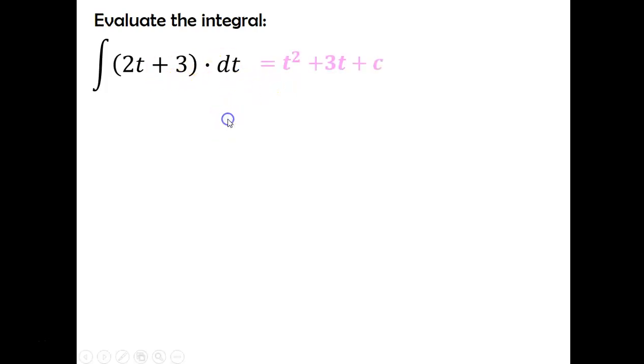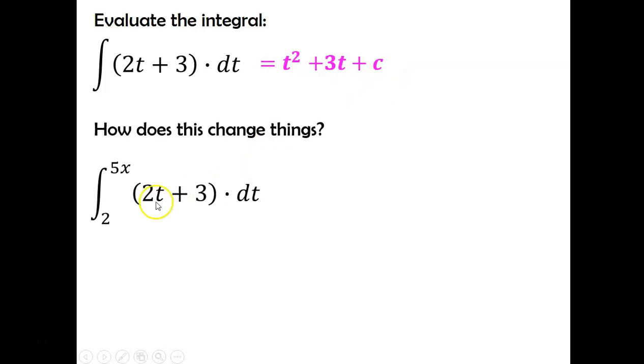All right, so now that we've done that integral, we see we've got t squared plus 3t. If I take the derivative of that, I get t squared, 2t, 3t turns into a 3, and then there could have been a constant at the end. I don't know. All right, now, the Fundamental Theorem of Calculus tells us how to handle something like this. So notice, same integral, but the only thing that happened is now we have limits of integration. So let's use the Fundamental Theorem Part 2 to evaluate this definite integral.